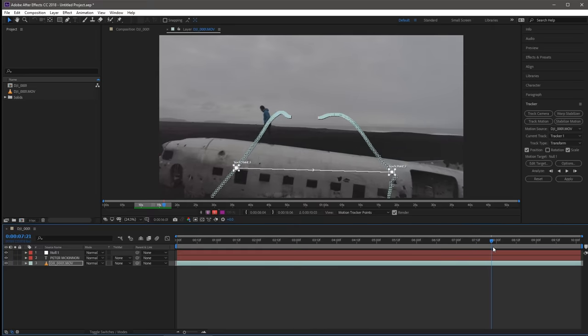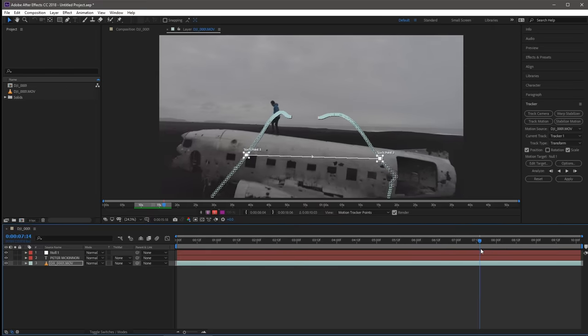And sometimes you nail it on the first shot, and sometimes it takes three or four times, but that's just all part of the process and the beast that is Adobe After Effects. So we're gonna go to where it slipped up and we're gonna adjust it so that it just kind of hangs on for the rest of the frame there, and then we're good to go. We're gonna zoom in a little bit so we can see this a bit better.